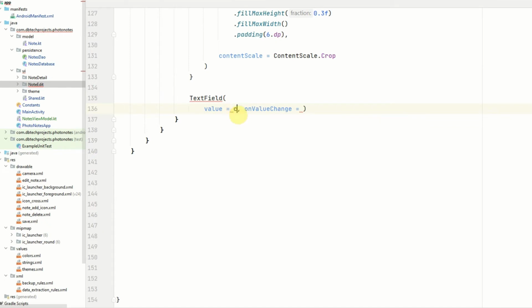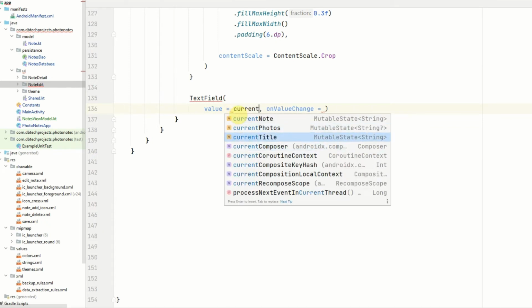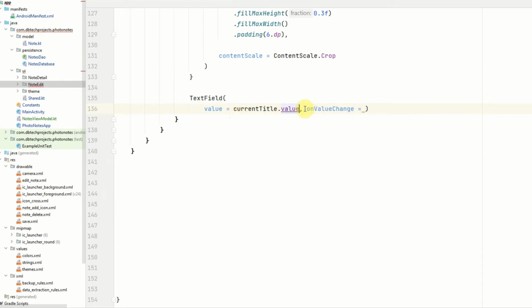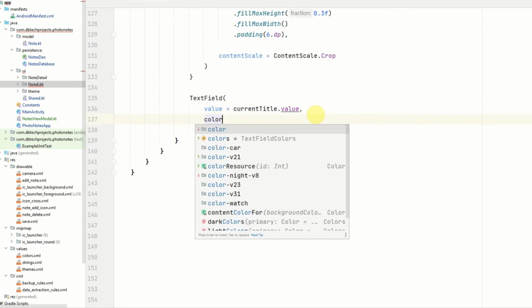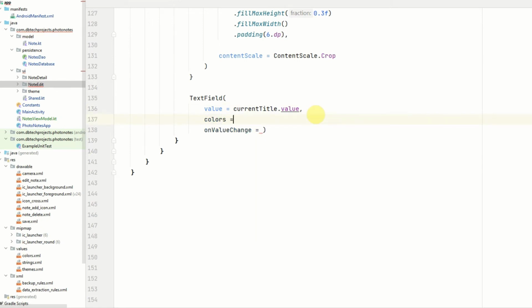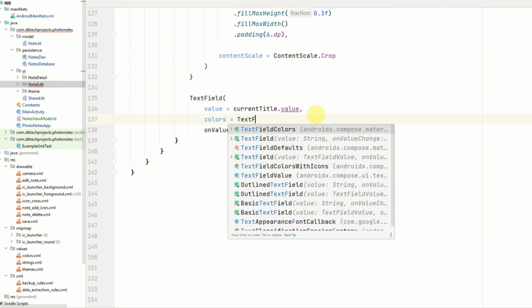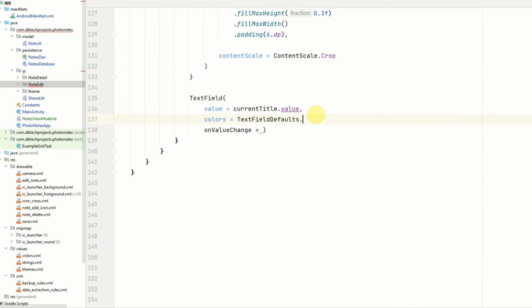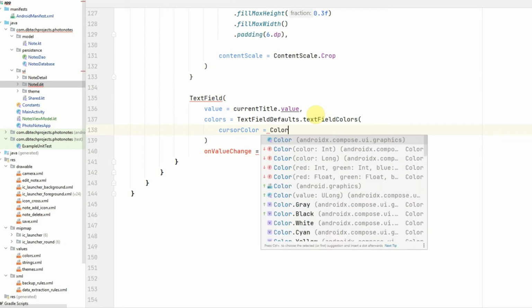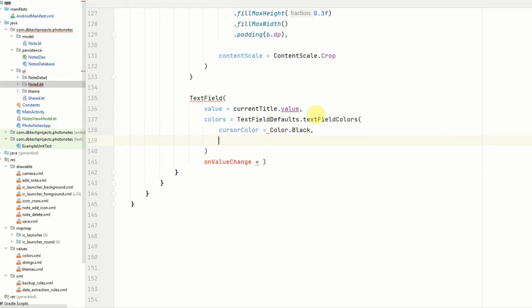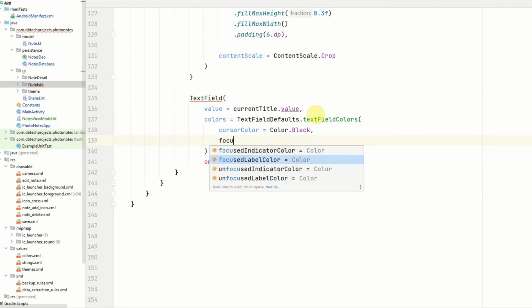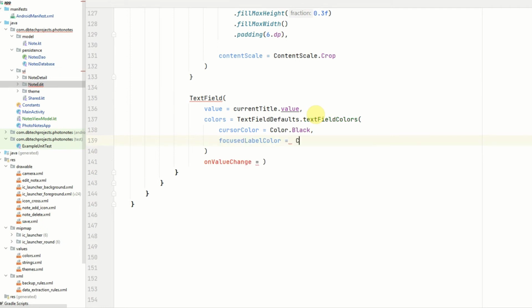The value for this will be current title.value and the color will be TextFieldDefaults.textFieldColors, and then we can pass in the cursor color, which will be Color.Black, and the focused label color, which will also be black.